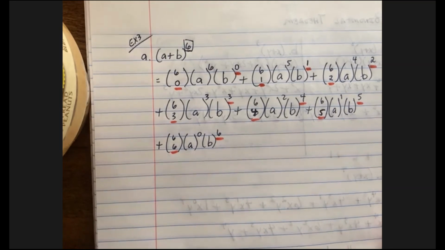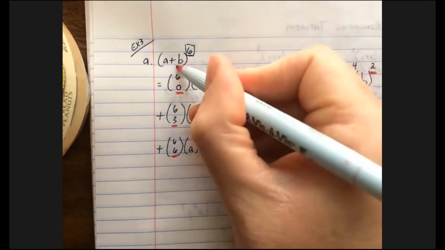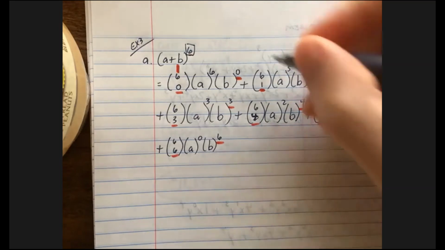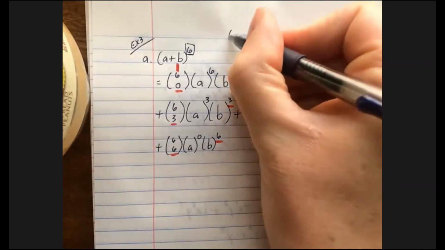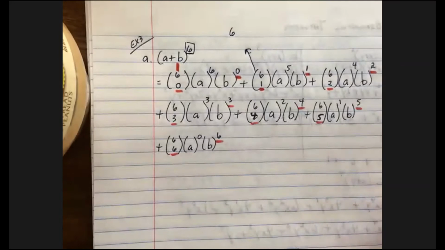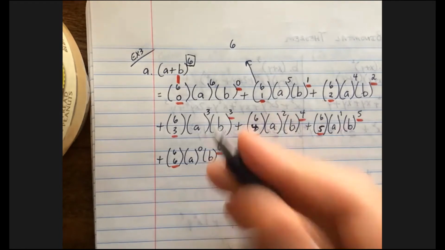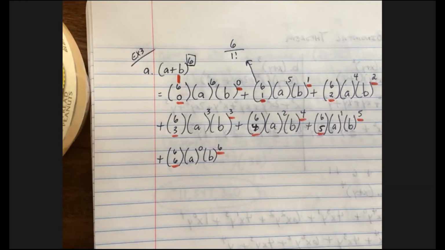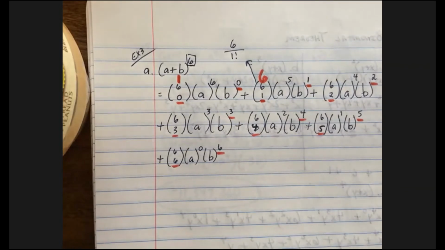And that's good patterns to kind of help you out with your setups. Now let's do some computation with them. Remember, anything choose 0 is just a 1. So this very first term, that 6 choose 0 is going to become a 1. Now we're going to work with 6 choose 1. Let me come over to the side so you can see how it's worked out. So remember, I write down 6, and I'm going to continue writing numbers until I have one number written. Well, that's happened already. That's the 6. And we're going to divide that by 1 factorial. Well, 1 factorial is just 1. So basically 6 divided by 1. Therefore, that combination is equal to 6.